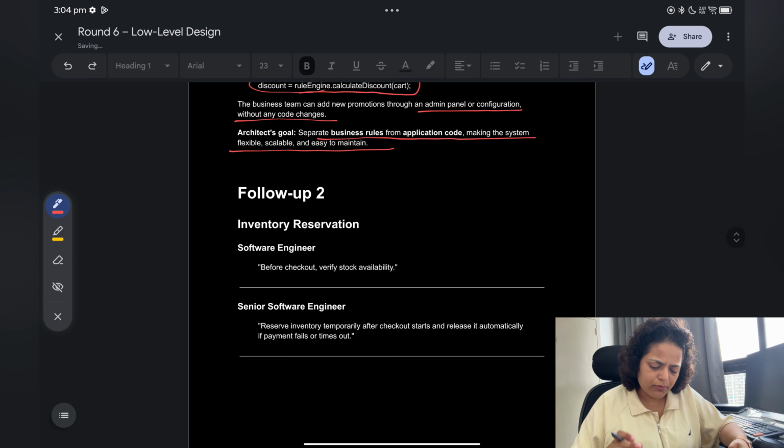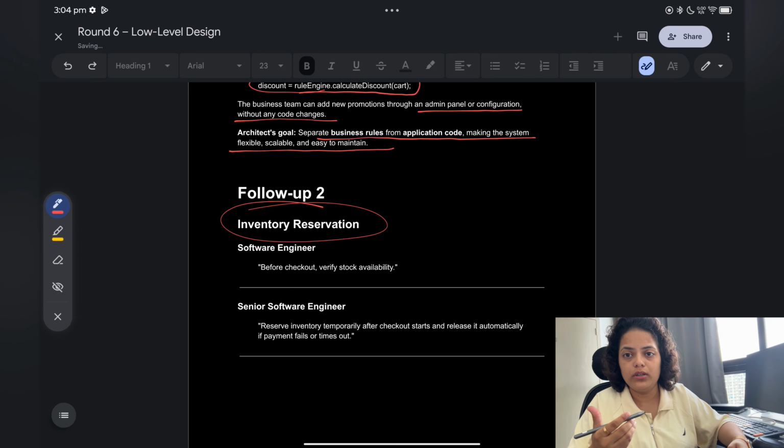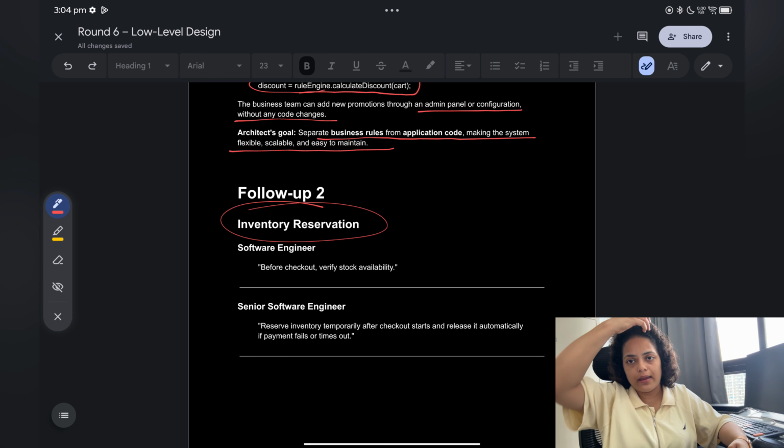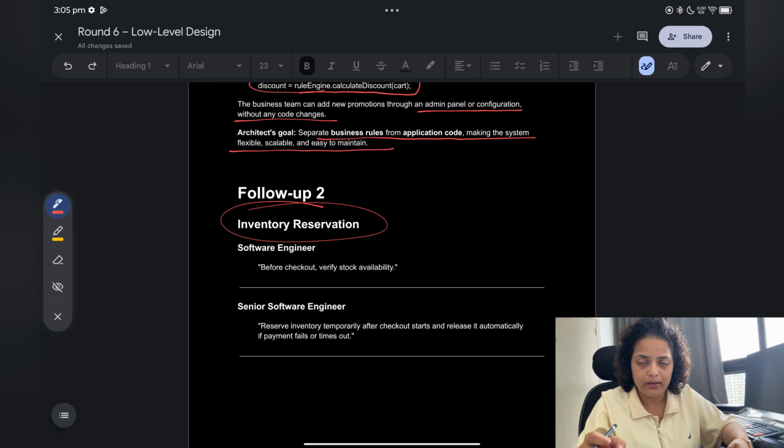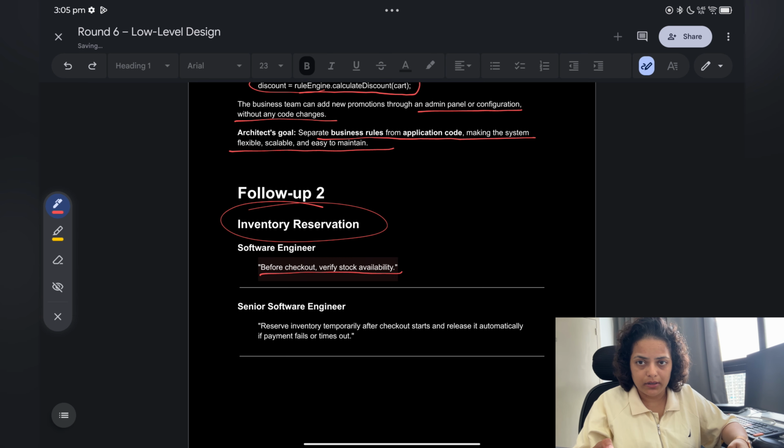Now follow-up question 2 would be related to inventory reservation: when you need to reserve the inventory, at the time of adding an item to the cart, or at the time of checkout. A software engineer will say that before checkout, verify stock availability.